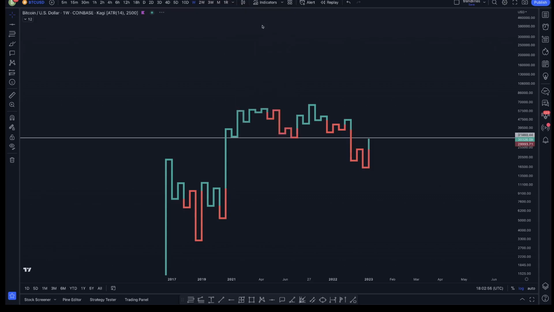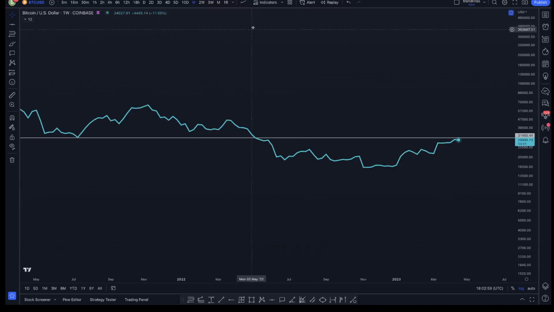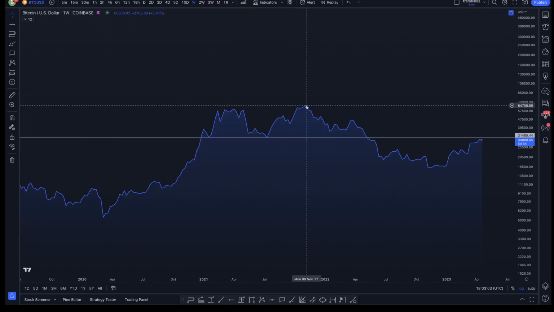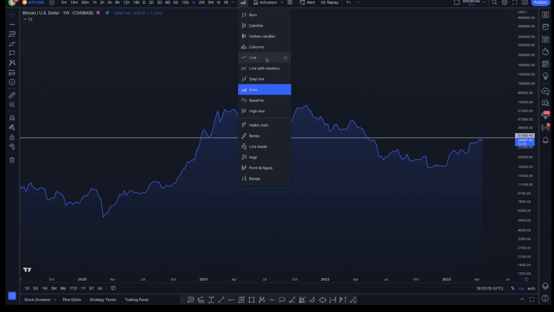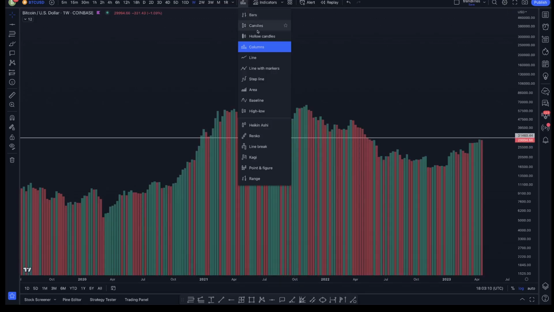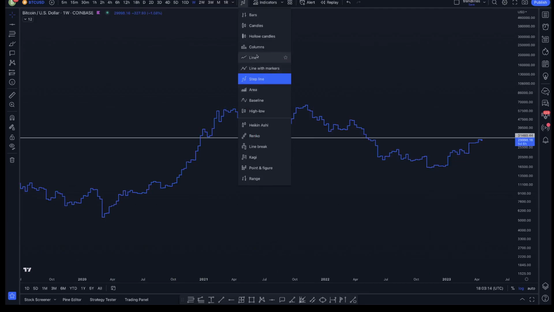So basic setup for this, you got the candlesticks and you got the line chart, and all these other ones are just kind of a different way to look at them, but essentially the data is pretty much the same. Columns, same type of thing. Step line, same thing. So it's basically all the same data, just presented in a different way.